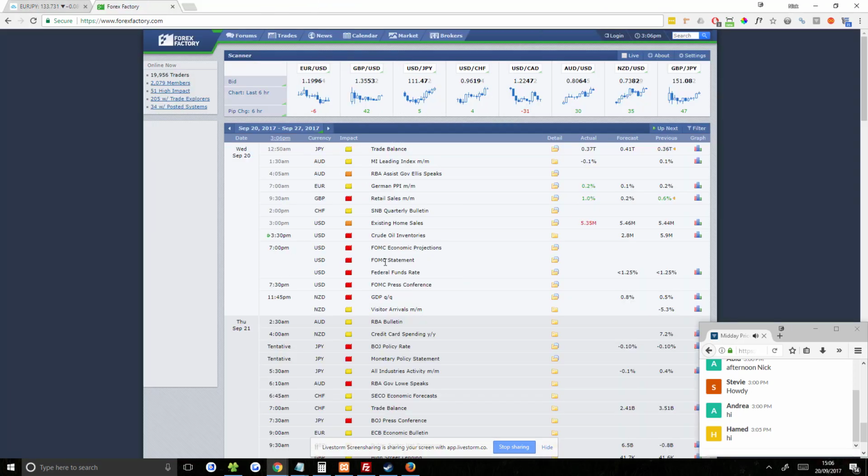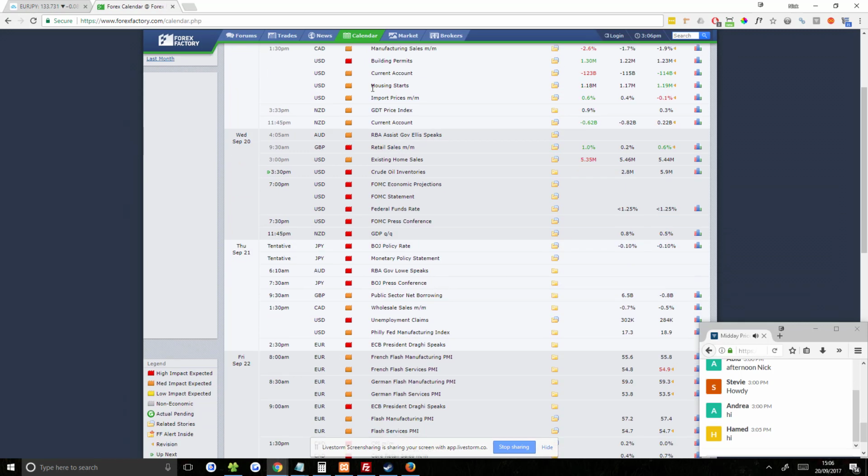Let's move this over here. So today, actually I'm going to go to calendar so we get the filtered version. So today we have this: FOMC economic projections, statement, and federal fund rates. That could be dangerous for this trade. I know this is a EURJPY setup, but that doesn't really matter. It honestly doesn't. USD reports have an impact on all pairs, especially stuff like EURJPY, because it's a cross pair.